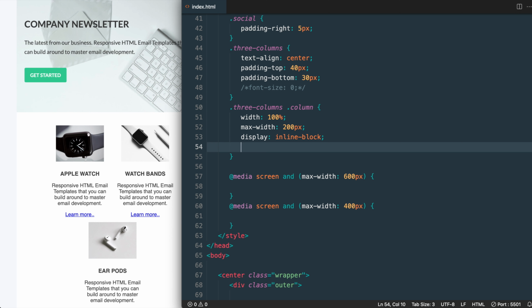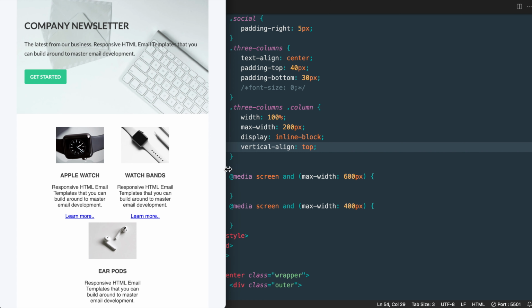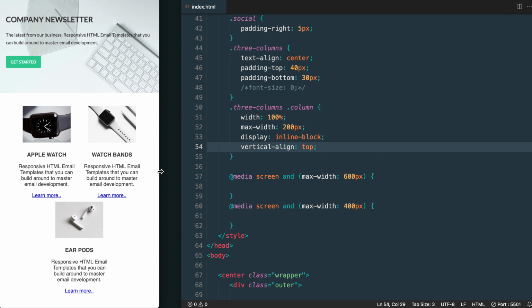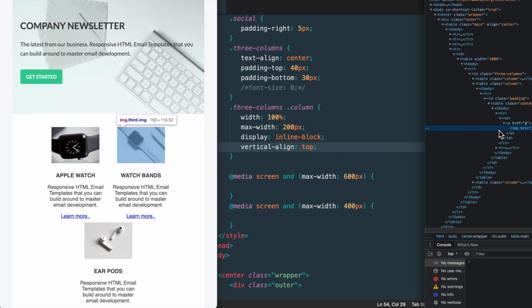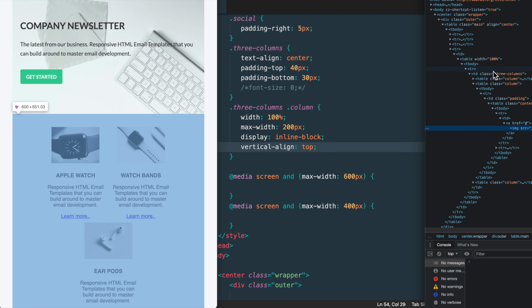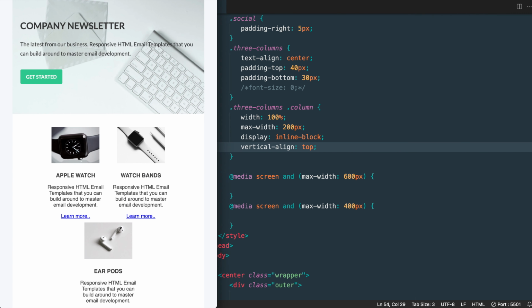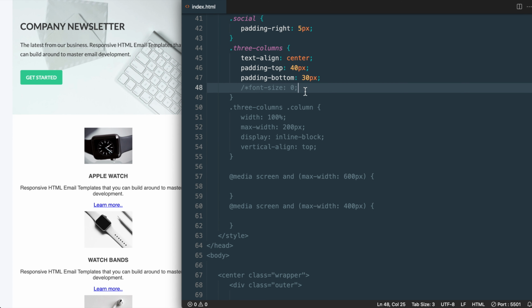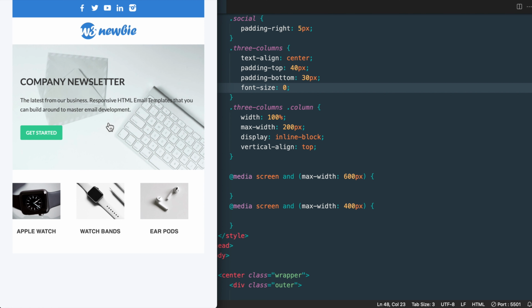Then the last bit of styling is going to be called vertical align top. So this is going to allow our tables to display inline next to one another and then stack on top of one another on smaller screens. But as you can see, they're not displaying next to one another in the 600 pixel layout, but each column is taking up 200 pixels. So the reason for this is because font size is inherently added to table data tags inside of tables. So if we remove the CSS comment, now we have them displaying inline next to one another, but it also removed our text where we didn't add a font size. So we'll bring our text back in a little bit.